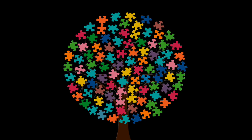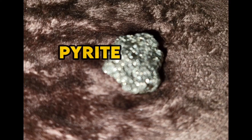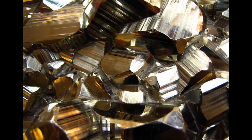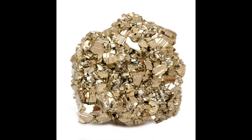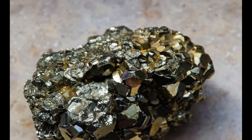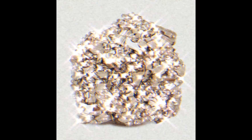The next stone is pyrite. Oh my gosh, pyrite is just so beautiful to look at. Almost all these stones are really beautiful, but pyrite — just from seeing it the first time, I felt so connected and drawn to this stone. If you feel drawn to pyrite based on the pictures you've seen here or anywhere else, or maybe you've seen it in person, let me know in the comments. I was just so drawn to this stone. Pyrite, for me, is a dazzling stone, and I felt like it represented my personality — my dazzling personality.